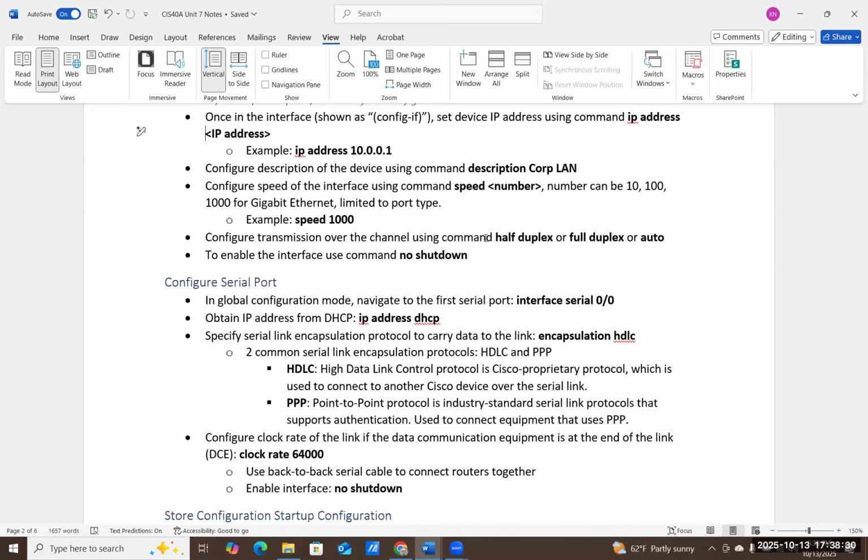It was made for Cisco. It's used to connect one Cisco device to another Cisco device. So if I have a switch connecting to a switch with a serial cable, which is slow, right? Then I have to use HDLC. And the reason why we want to encapsulate it is so that it would be able to convert that data when it carries from one device to the next device.